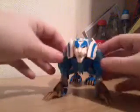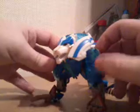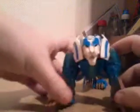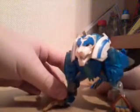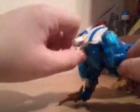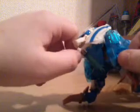Then you see these bits here. These are actually the robot arms. They're actually pegged into the lion's arms and you can still actually move the legs and all, but you can't frantically move them forward and back in order to get decent movement. So yeah. But now the only unfortunate thing is that you can't close his jaw, so therefore he has a huge gaping mouth open.